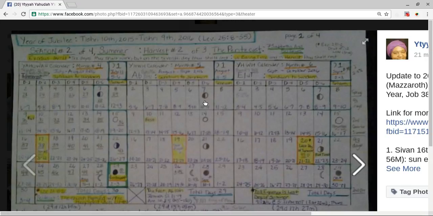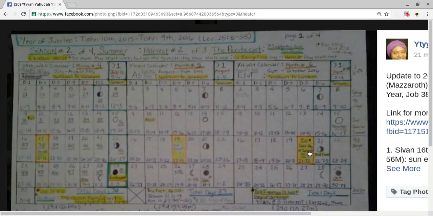So when I count from Abib, the 20th day, to Elul, the 20th day, I got a total of 30 days. But in actual timing of the sun, moving from one sign to another sign was 29 days, 21 hours, and 42 minutes. Now, this is your autumn equinox. This is when the sun will enter Libra. And Libra is represented by scales. Balances, which are scales. That's something very important to know.